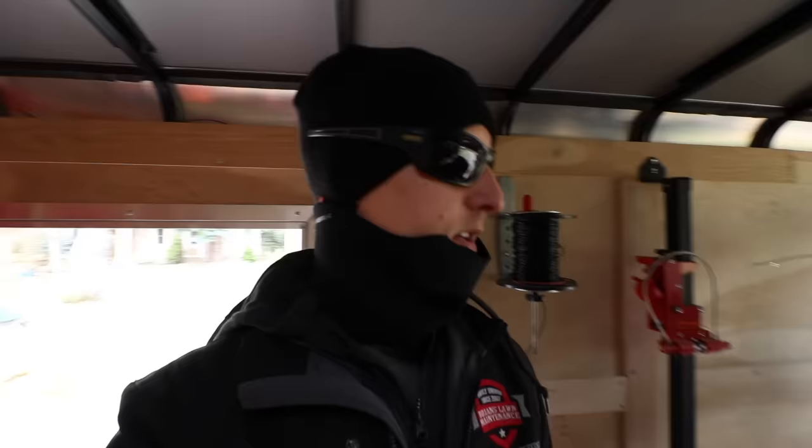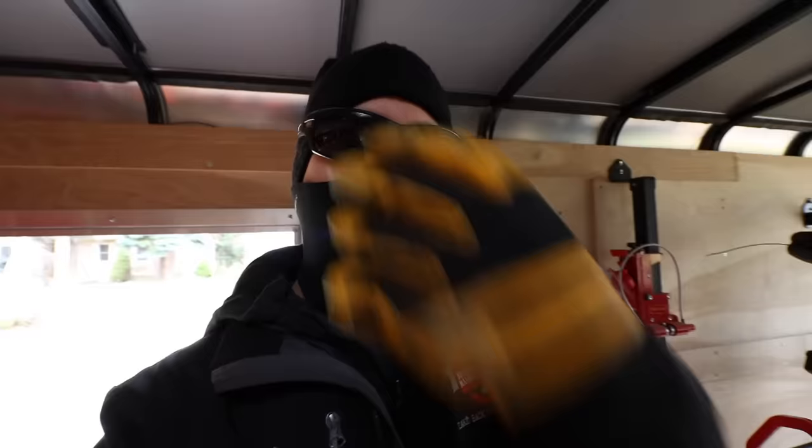But man, it's freezing out today. Rocking the Volt gloves, the heated gloves, so it can't freeze too much. This thing right here, man, is a lifesaver, by the way. I don't know if you guys can see this. You guys gotta get one of these masks. It's like 20 bucks, man. It saves your face. So anyway, let's go do some cleanups, do some action here for you guys.